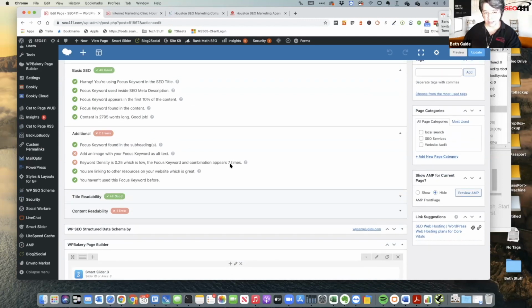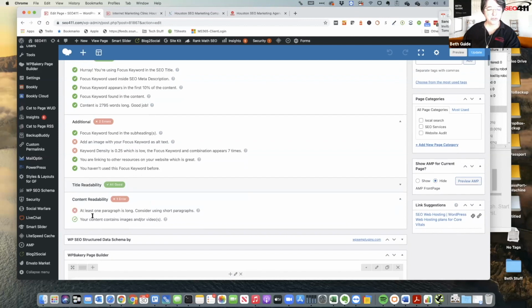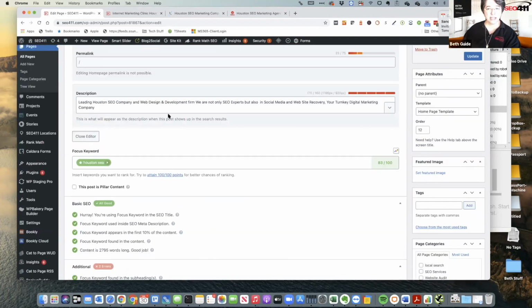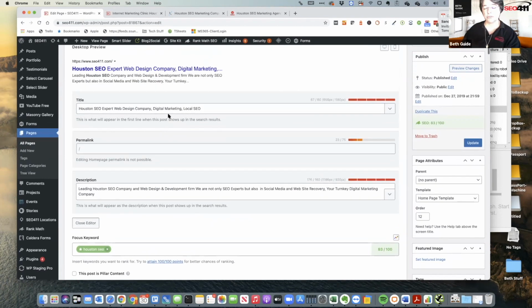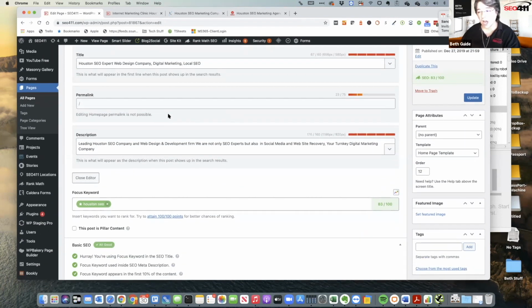So as we fix this copy, we're going to increase that 7. It says I'm linking other resources and I haven't used this before. That doesn't matter. It's also complaining at me that at least one paragraph is too long. I'm not super worried about that either, but I want you to understand that these are just some basic guidelines for you to follow. If you're not, like the lady with the jewelry, you're going to be up against competitive people. So your lift is going to be a whole lot different.